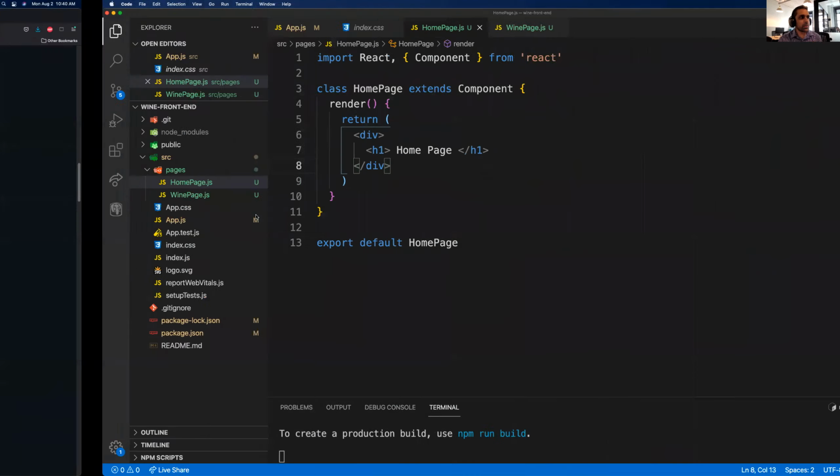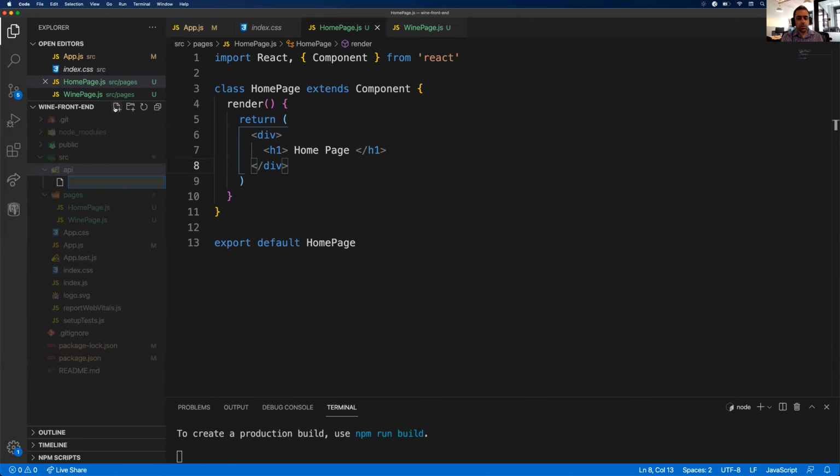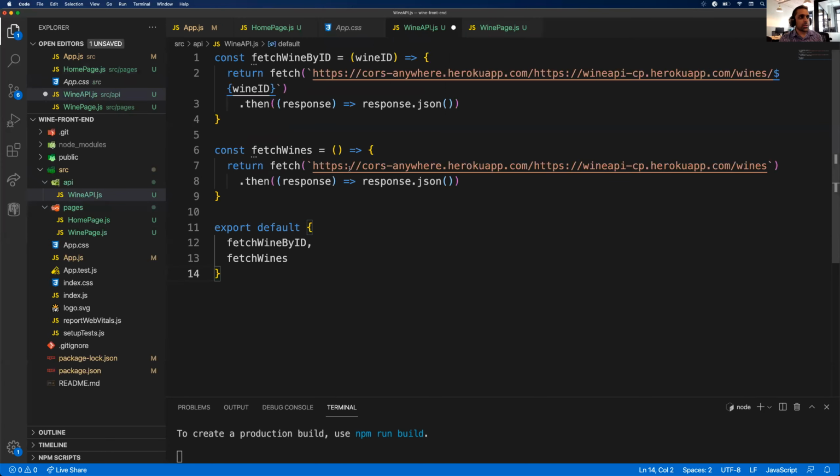All right, so I'm going to copy this and create a new folder, call it API. Again, these names are just by convention. You don't have to follow this naming convention for React projects. Just keep that in mind. Here, I'll call it wineAPI.js. Right, and then paste in what I just copied from the curriculum page. And there we go. All right, so as I mentioned, we don't want to use CORS anywhere on the Heroku app right now, at least the way I'm going about it.